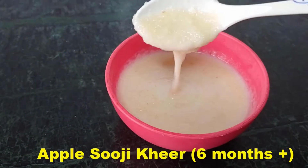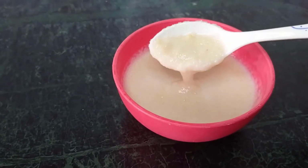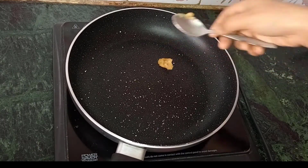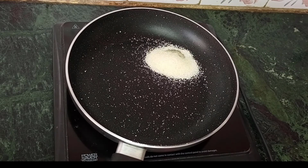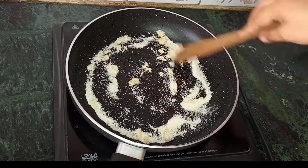Next one is apple Sooji Kheer. Add half teaspoon ghee, 2 tablespoons Sooji, roast the Sooji for 2 minutes until nice aroma comes.